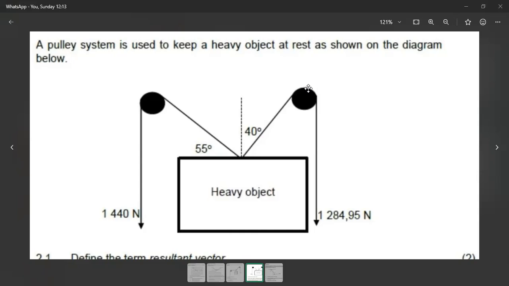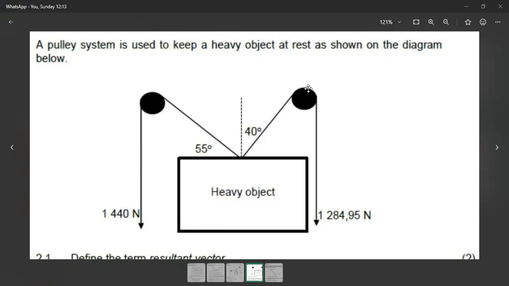And one thing you must know is that we never use an angle that is with the vertical, but we always use that which is to the horizontal. So in other words, the correct angle for us to use will be 50 degrees in this case, because we know that the angle from the y-axis to the force is 40 degrees. So it means the angle from the x-axis to the force will simply be 50 because they add up to 90 degrees. That is what you know.